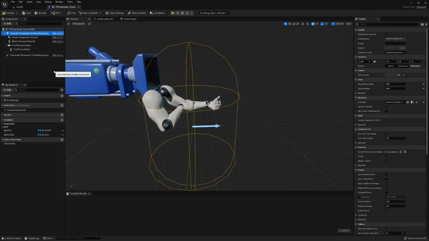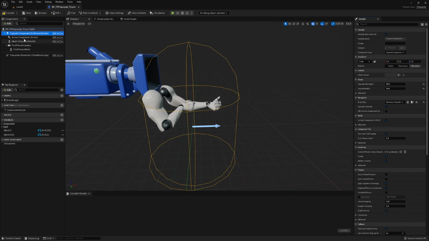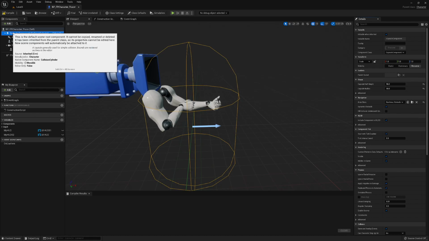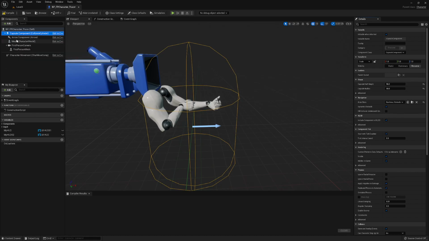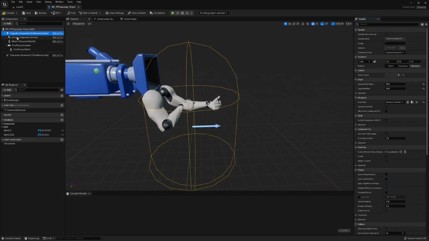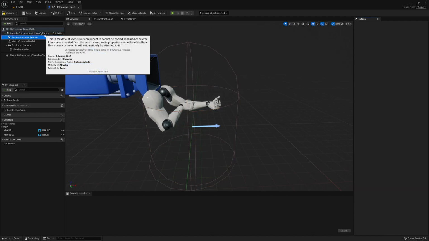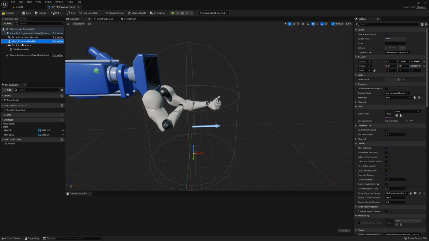Now, it actually doesn't really matter where we put it. The reason I'm asking this is because when we come into here, this will change. So there we go.